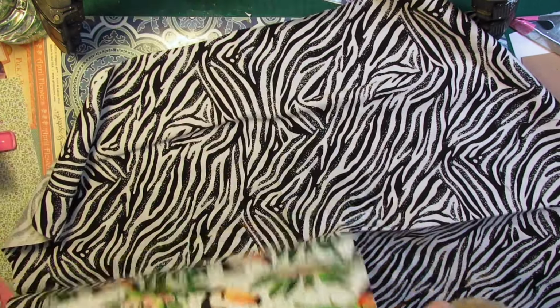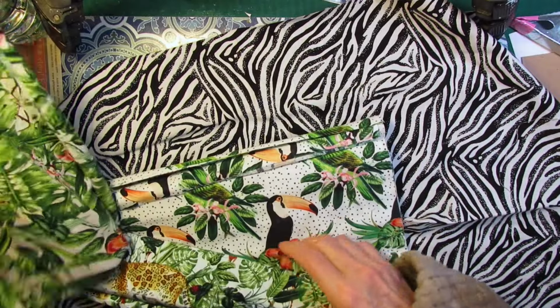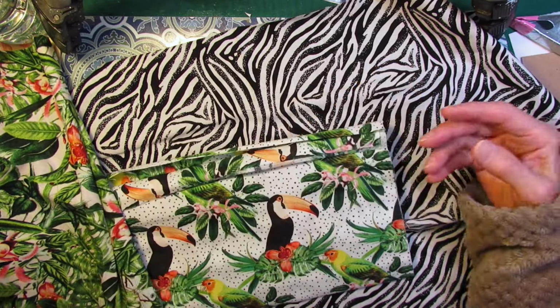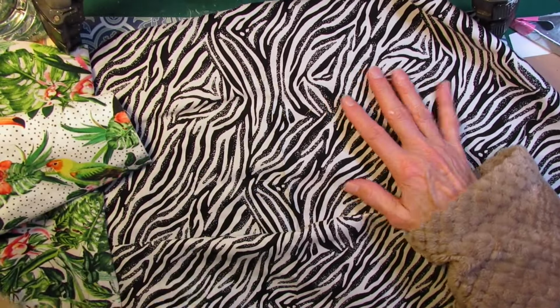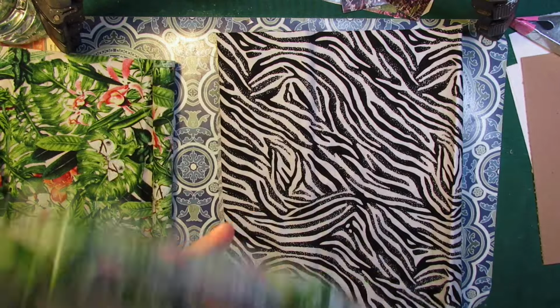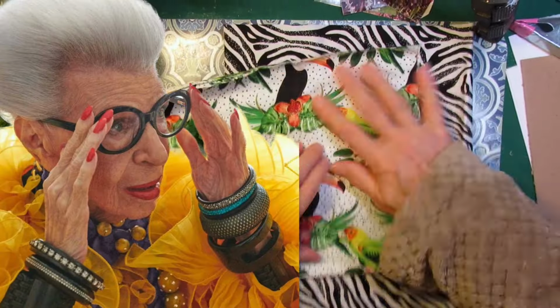Because I know there's always some kind of coordination going on between the prints. So you have the floral and the leaves, and then you have the jaguar with the leaves, and then you have the jaguar print, and then you have the floral and the birds with the black and white background and a black and white pattern to go with that. So this is my idea, right? This is how they go. I feel like Iris Apfel examining my little swatches of material and putting the ones that go together together. And then the jungle with the jaguar and then the jaguar print.